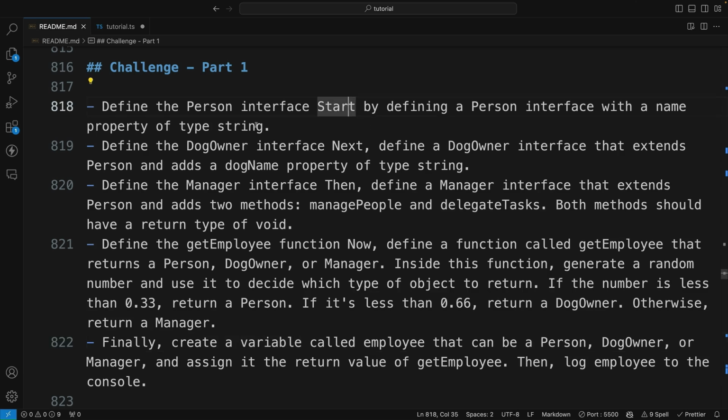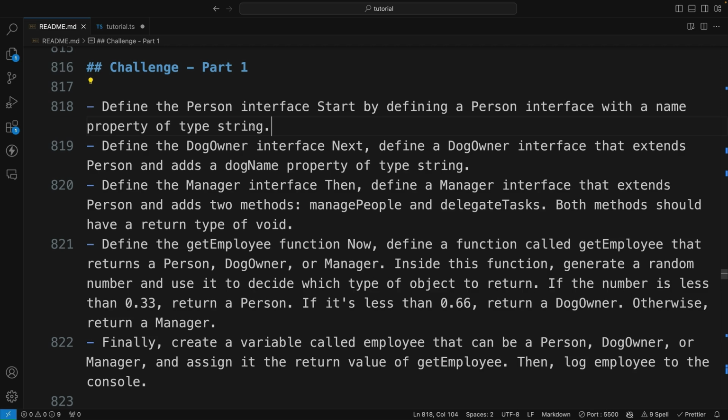So long story short, we want to define a person interface with the name string. Then we want to set up a dog owner, which extends the person, and just add the dog name, which is going to be a string. And also we want to set up a manager, which extends the person. So not person and the dog owner. No, the manager is going to extend only the person. And we'll just add two more methods on it. Then we want to set up the instance, which can be either of them.